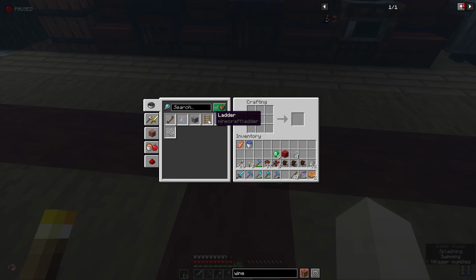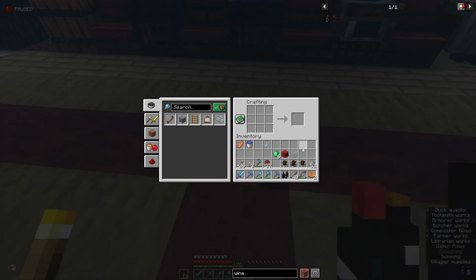So I just happen to have some glass. So let's make ourselves some bottles. And I just happen to have some sweet berries. So it looked like it was 2 glass, 2 sweet berries. I might have it in the wrong order. Yep, got to do it this way. And boom, look at that, wine bottles. Oh, that's so cool.